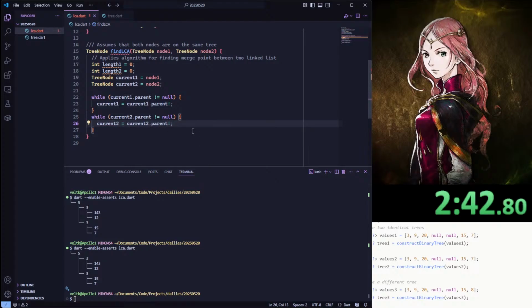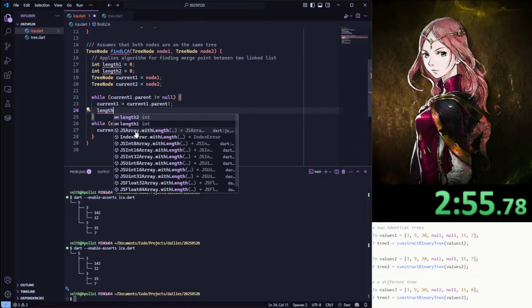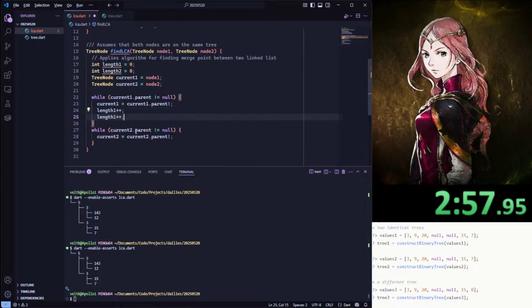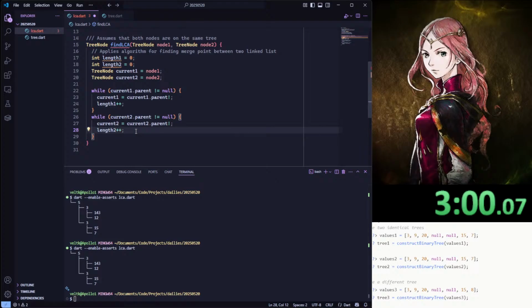Okay. So by the time that both of these pointers have stopped, they must be pointing at the root. And along the way, what we do is we increment the count. So do we start at 1? Do we start at 0? Let's think about it.